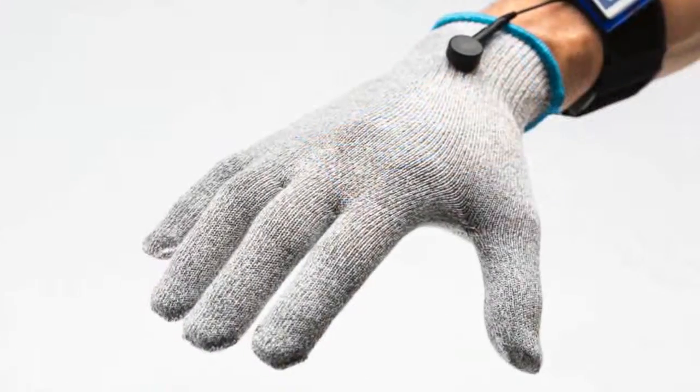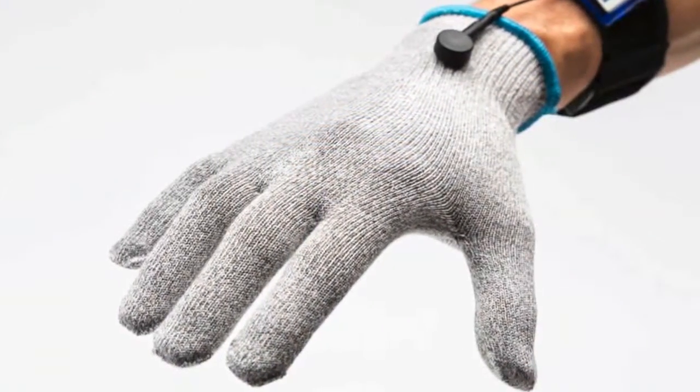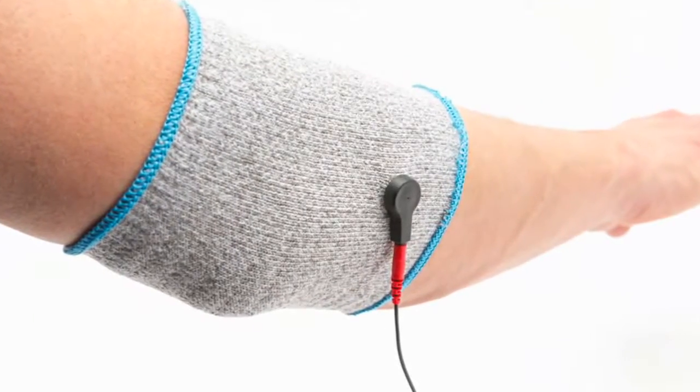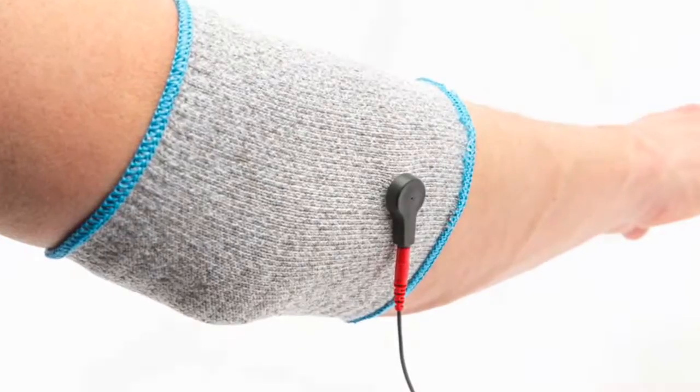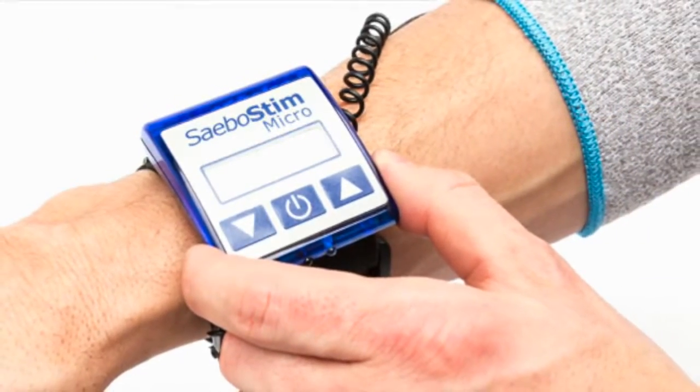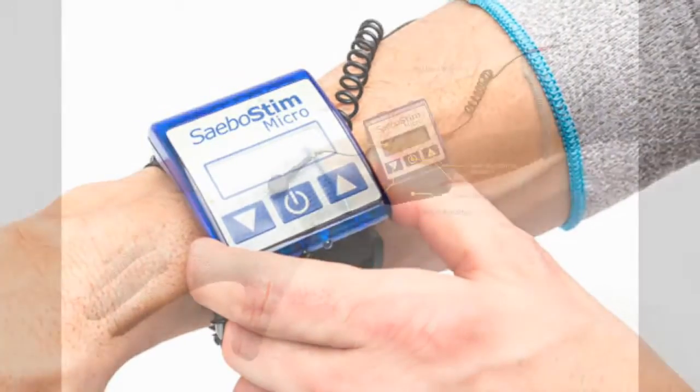The electromesh garments consist of a glove for hand stimulation and an arm sleeve for arm stimulation. The conductive material is made of silver-treated nylon fibers. The stimulation is delivered into the garments by the world's smallest stimulator widely used in scientific studies.